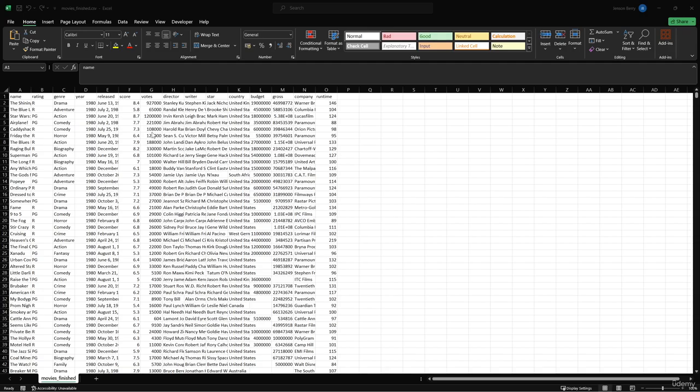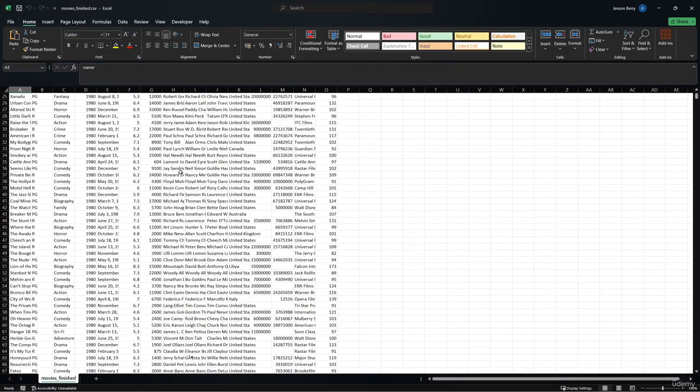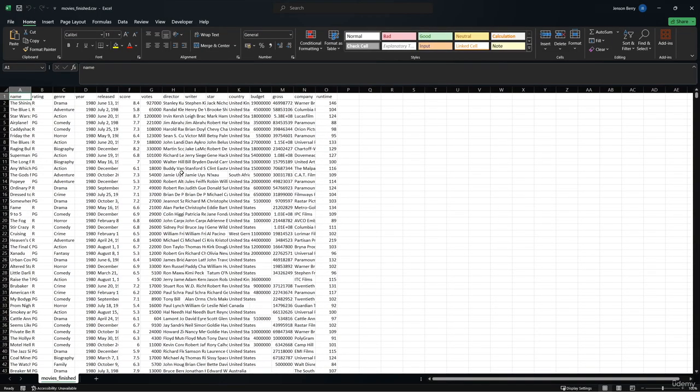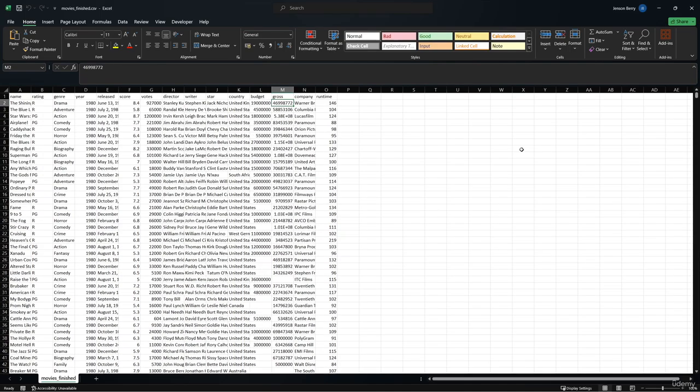Due to the sheer volume of information and different columns in this dataset, it can be hard to draw any meaningful or helpful conclusions about the trends or patterns in our data. For instance, when looking at our first movie in the dataset, which is The Shining, we don't really know whether the score, budget, or the gross revenue for this film are representative and average within the dataset, or whether they're higher or lower than most of the other values.